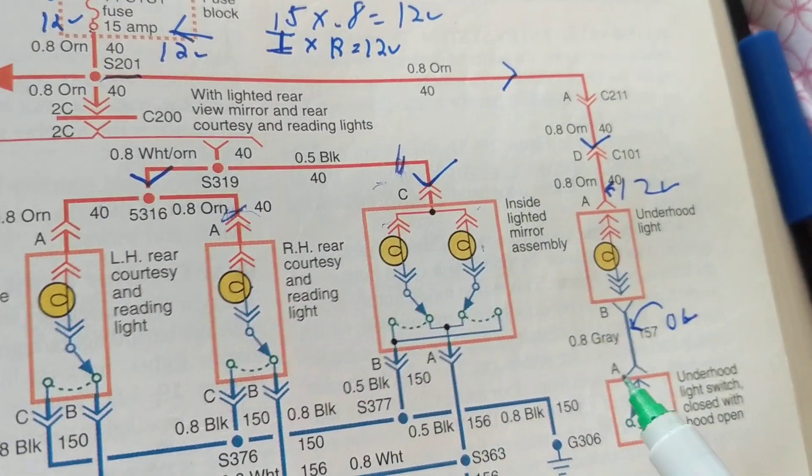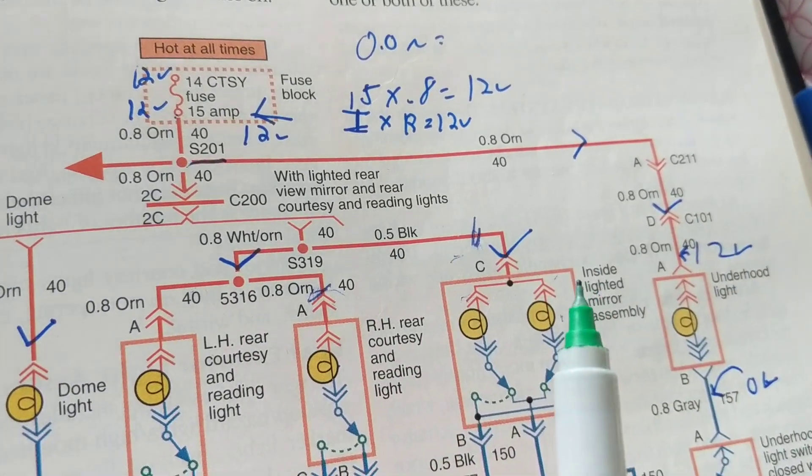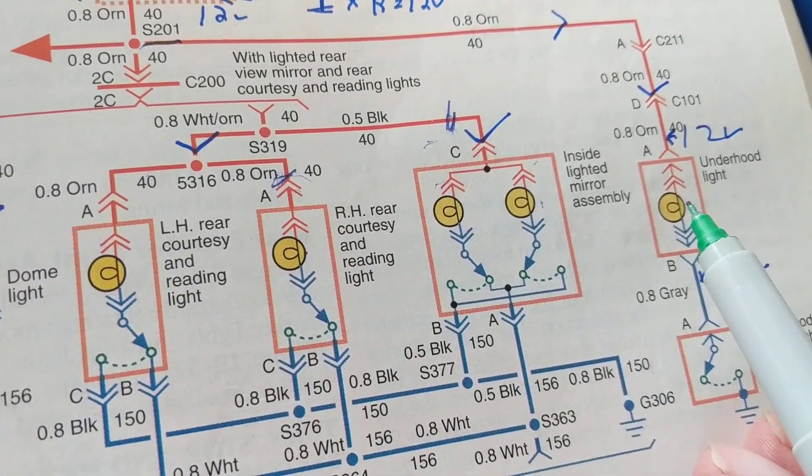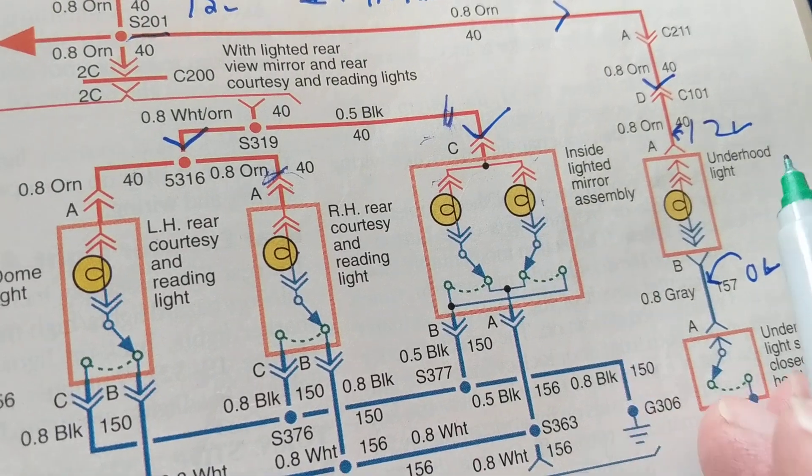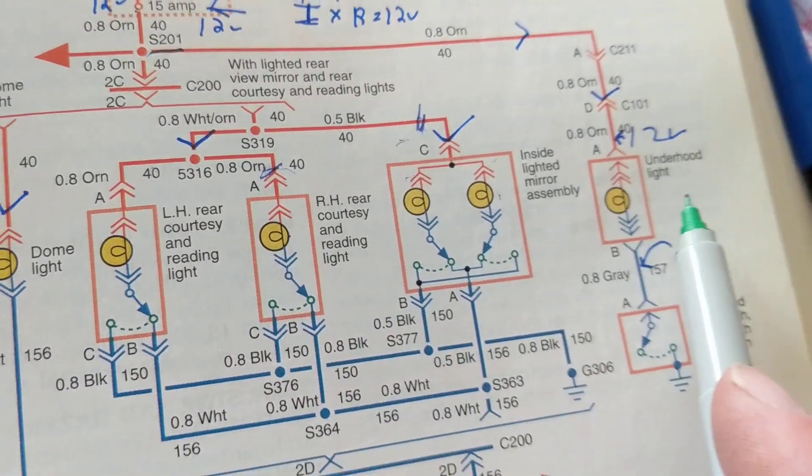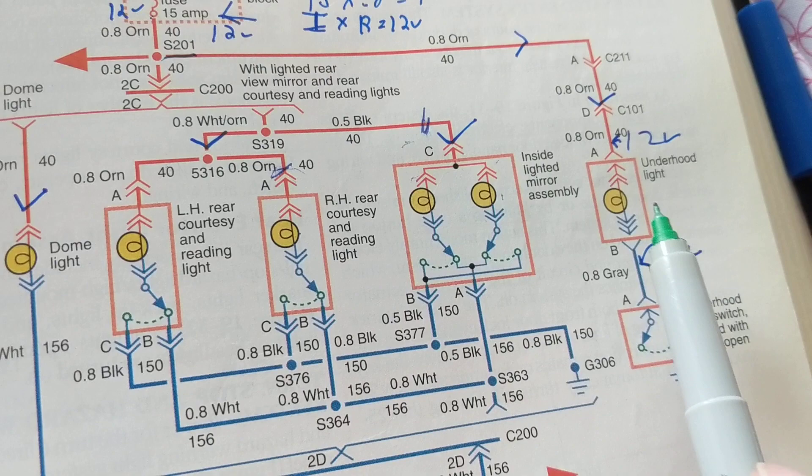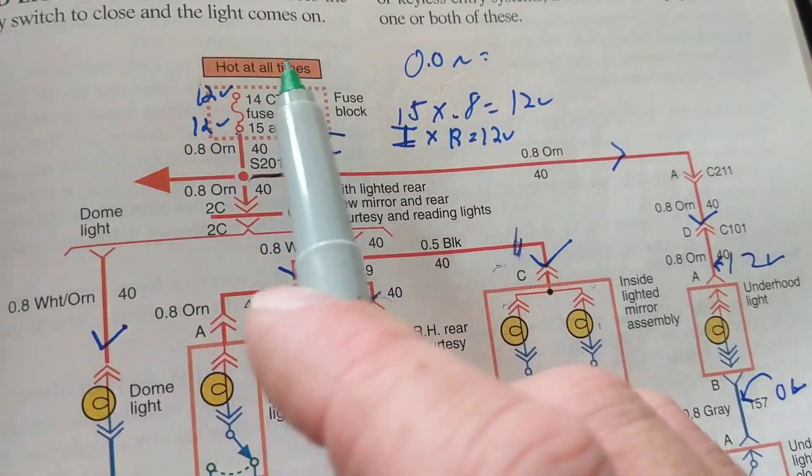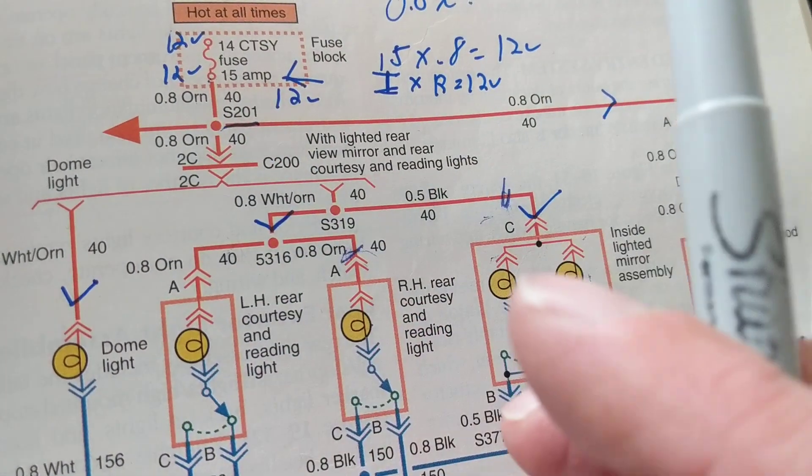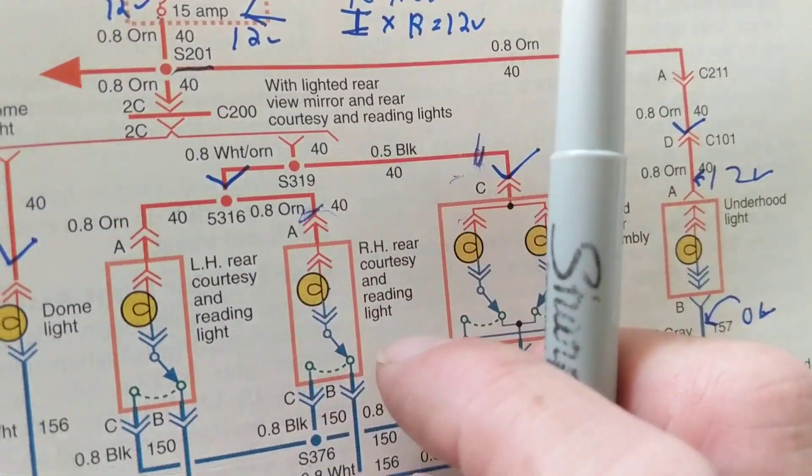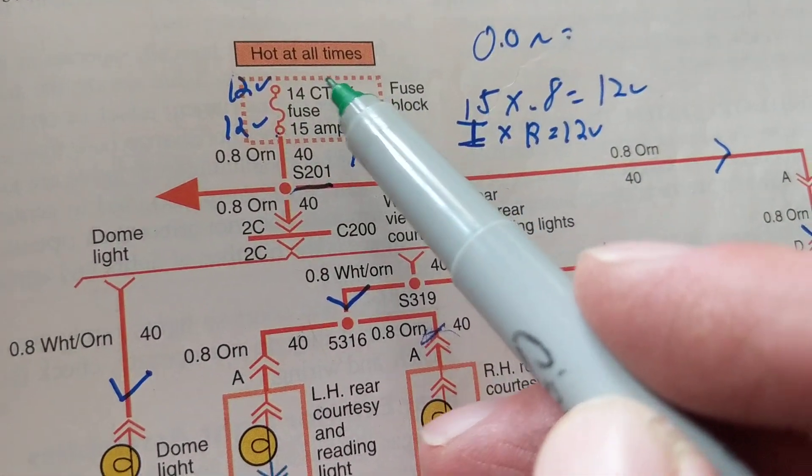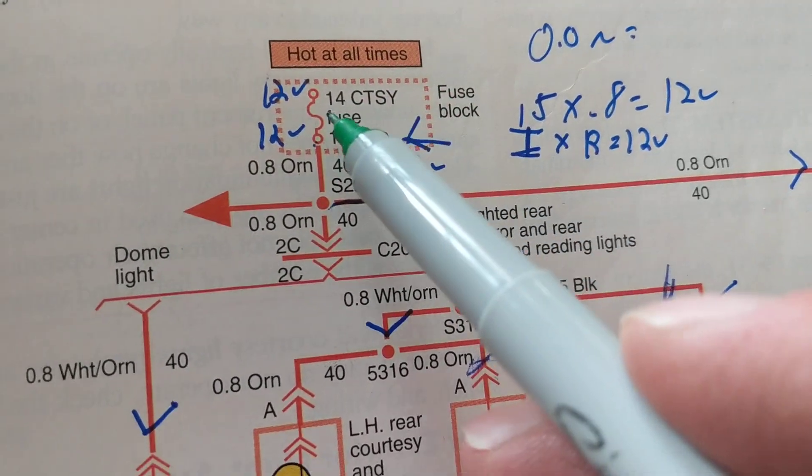Now his problem is light is not coming on. Sometimes after you shut off the vehicle these things happen that you see the light stays on like a parasitic draw. So that's not his case. His case is it doesn't come on at all. Let's start simple from the diagram because I had some beginners who said they're confused again about tracing diagrams. We started off by saying look at the main components.